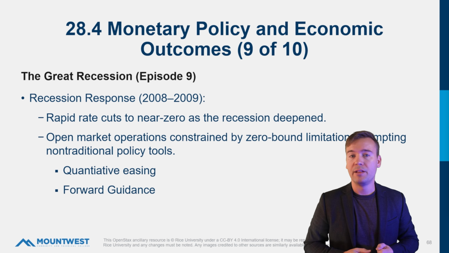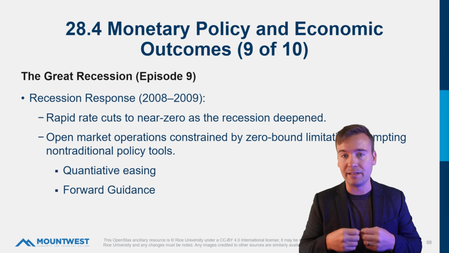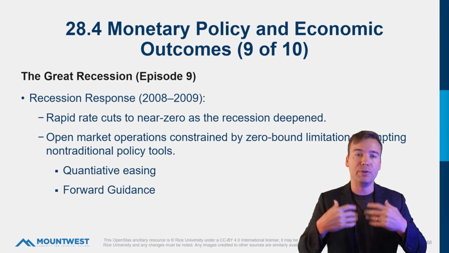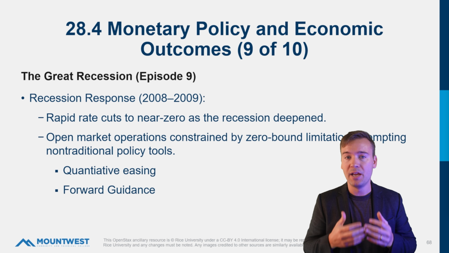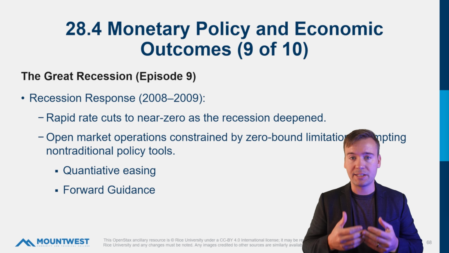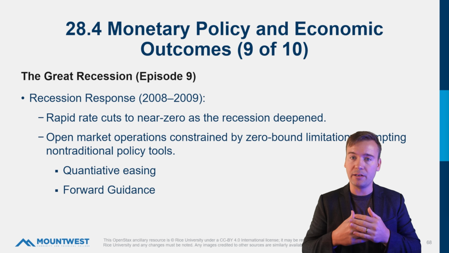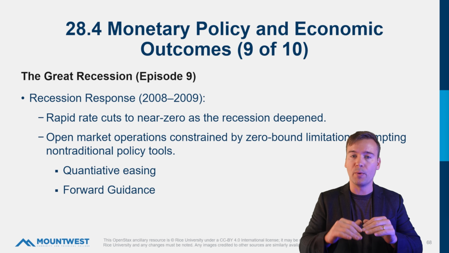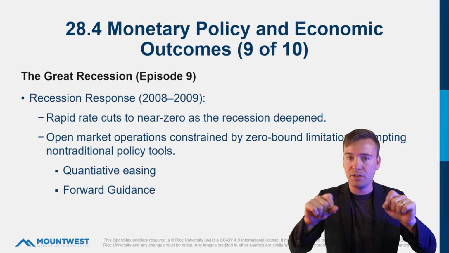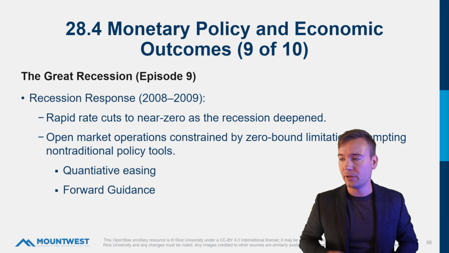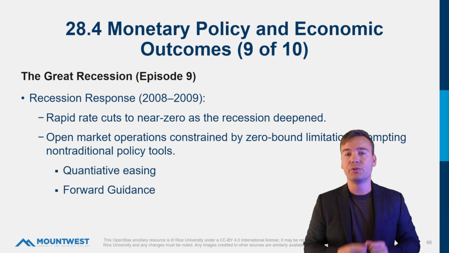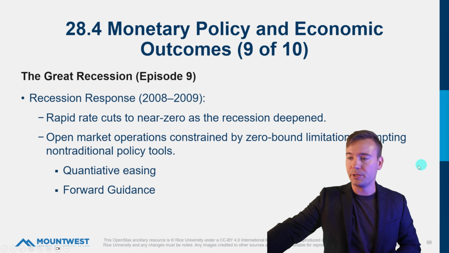And additionally, the Fed introduced forward guidance, which is a communication of its intent to keep interest rates low for an extended period of time to help reassure the markets that they were going to stay low. We wanted to stabilize expectations. It was all a mental tool, really. So those were some non-traditional approaches that we took.